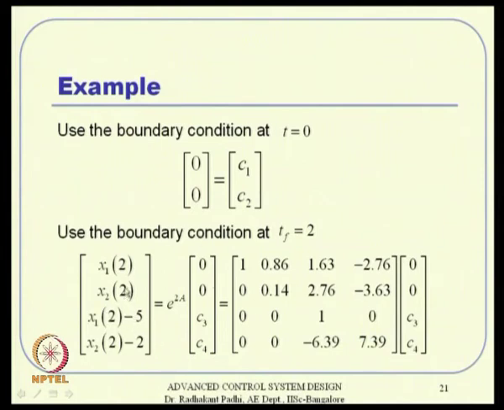What you see here is this is a system of 4 equations with 4 unknowns. 2 unknowns are c3, c4, and 2 more unknowns are x1 to x2 of 2. So, it has 2 unknowns here and 2 unknowns there. So, it should be possible to solve, and we are lucky because all these equations are linear equations anyway. So, how do we do that? We now have to solve this set of equations to get c3, c4, which is possible anyway.